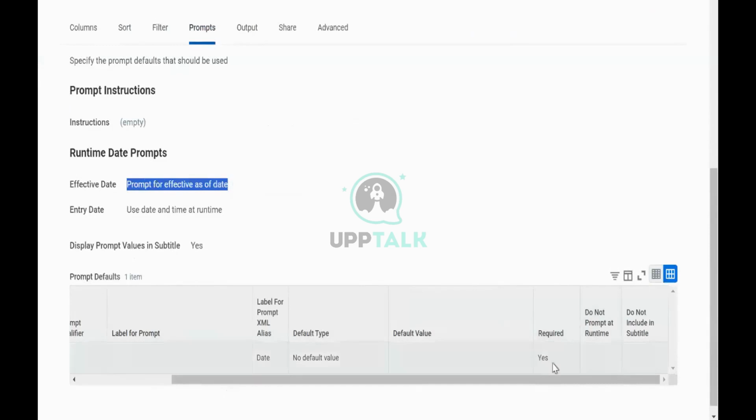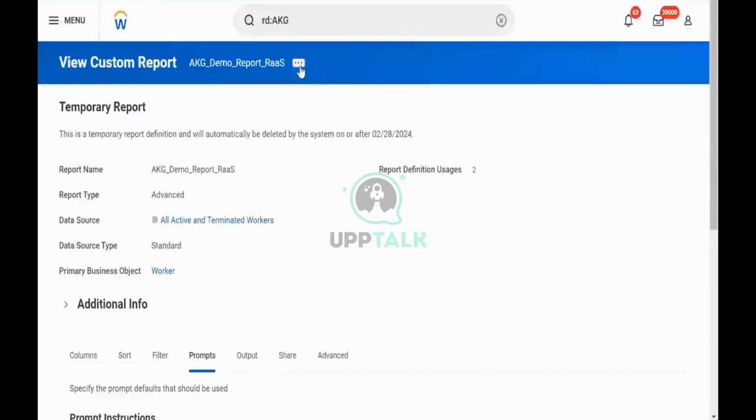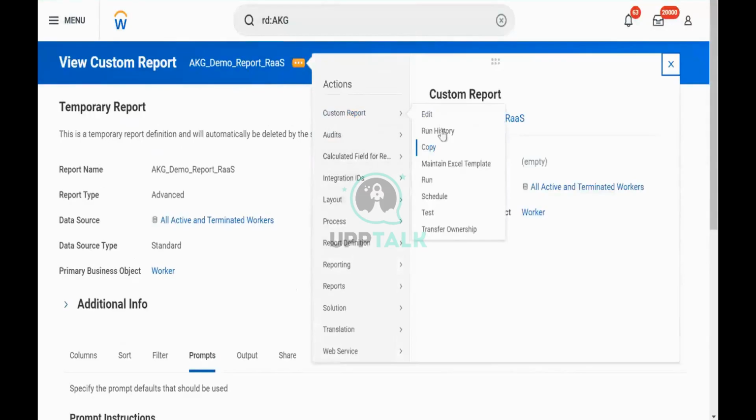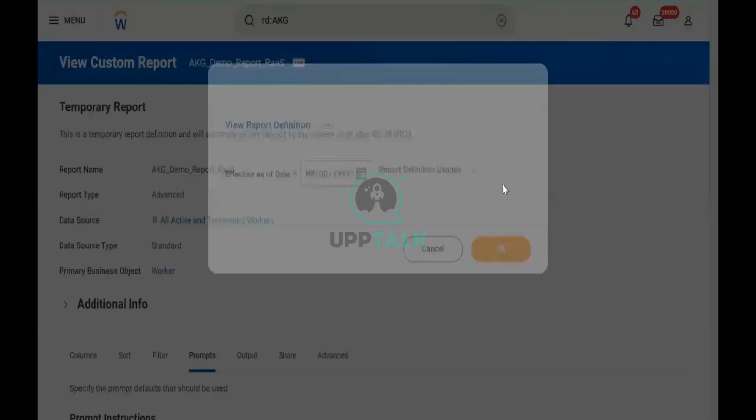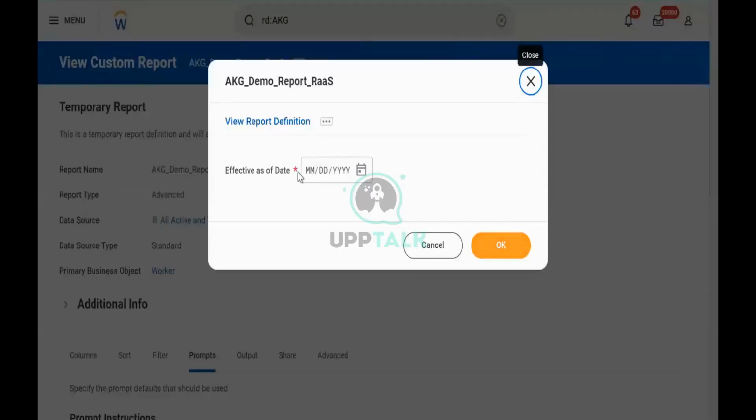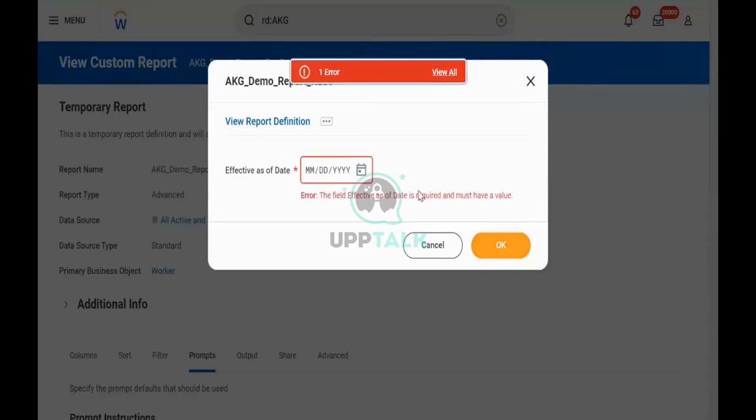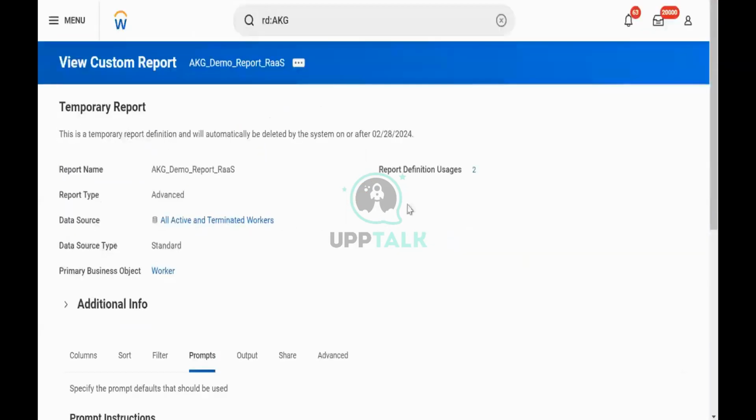Even if we have set it as required, it is becoming required for the report. For example, if I try to run the report, see it's showing this red star here. That means it will not allow me to go further without providing the date. But for the integration, it takes it without the date.